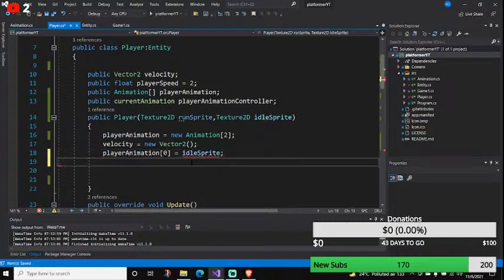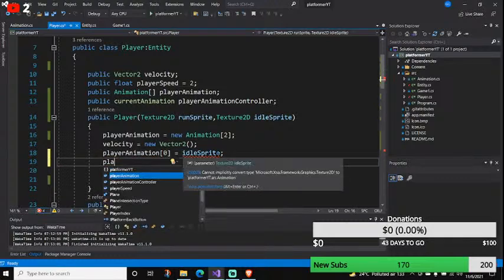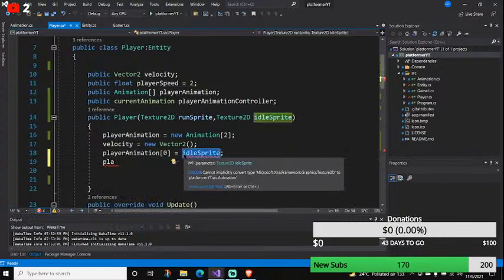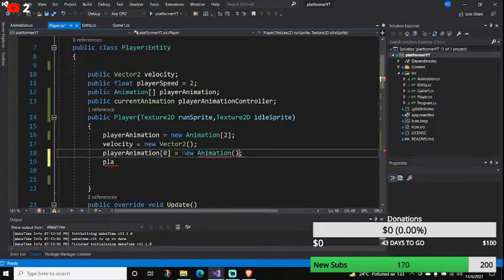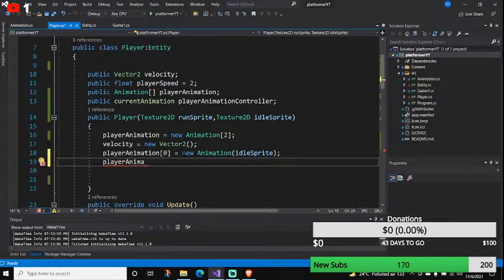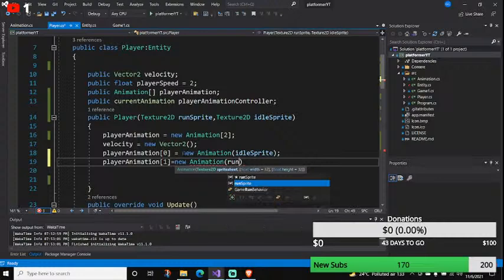This is a much better way to do it. Animation 1 equals new animation run sprite.